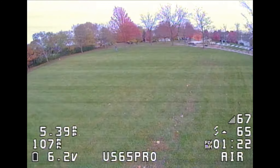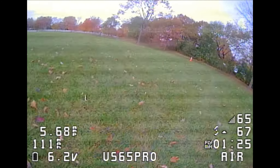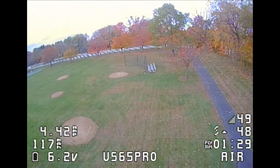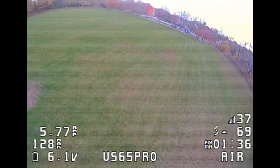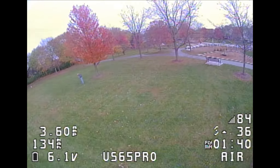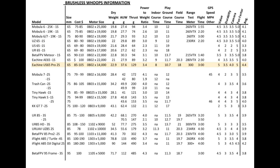Now for the pros and cons. The US65 Pro is very fast and does acro very well because it has a lot of power for its size. This could be the fastest tiny whoop for racing this coming season, and it has the highest thrust value for any 65-millimeter-sized tiny whoop. The tune is good, handling is good, and it seems to be quite durable. It has the best range of any SPI receiver at 300 meters. The camera is good, and it also has the best overall ranking for any of my tiny whoops on the attached spreadsheet.